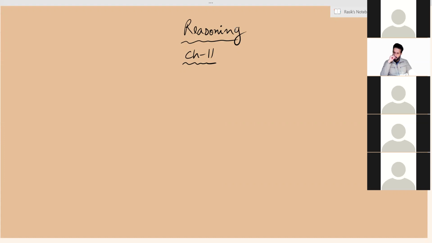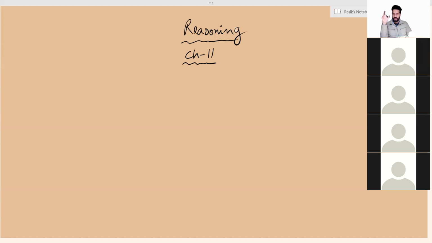Yes, Malina. But sir, according to me, it should be option A. Why? What is the reason, beta? Because in the last block, both of the arrows are going down. Sir, before that both will be up. No, beta. Only in one case will both the arrows go in the same direction. So in the third one, both the arrows are going down. So what will happen in the second one? One arrow will go up and the other one will go down. Okay, sir. Option B.